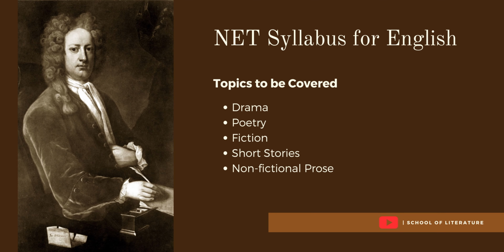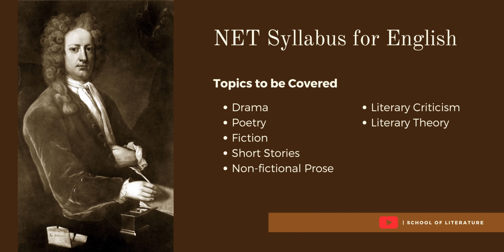But the good thing is that you do not need absolute mastery over British literature for UGC NET. What you need is a structured approach. If you have ever looked at the syllabus for NET in English, you will know how vague it is. You have drama, poetry, fiction, short stories and non-fictional prose. Essentially, it covers all literatures in English. Then there is literary criticism and literary theory, which also includes major British writers and texts.